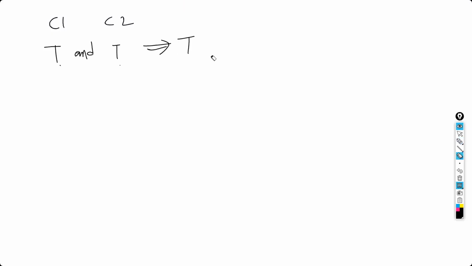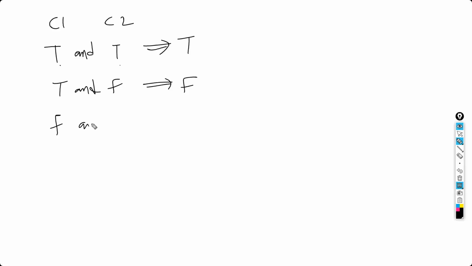Okay. And similarly, the first condition is true and the second condition is false. Then the overall output you are going to get is false, because if one condition fails, the output is false only. Whether it is the first condition, second condition, third condition, or however many conditions, if one condition fails, the output is false.